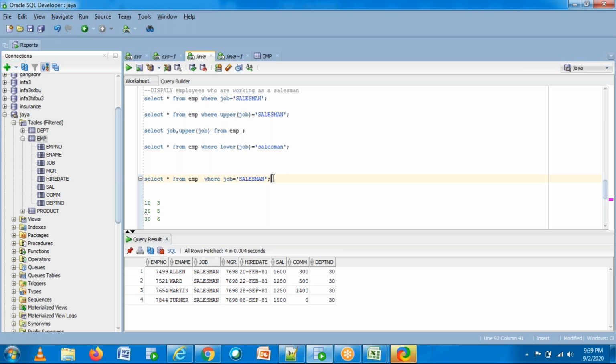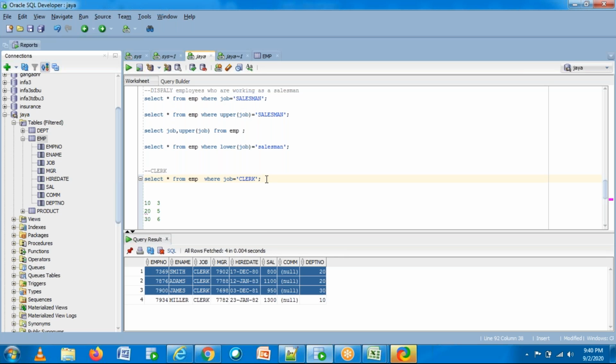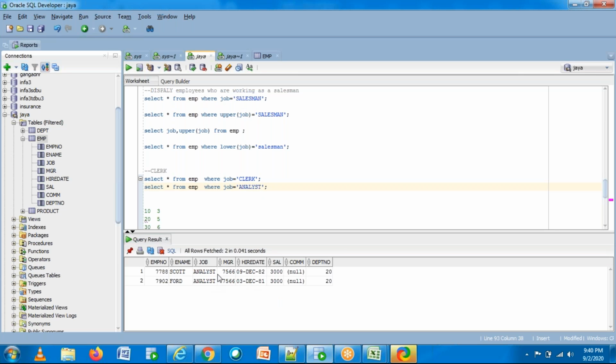Now my requirement is I want to find out the employees who are working as a clerk. You have around 4 employees, right? Analyst. You have two analysts.